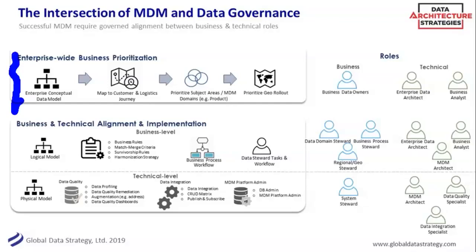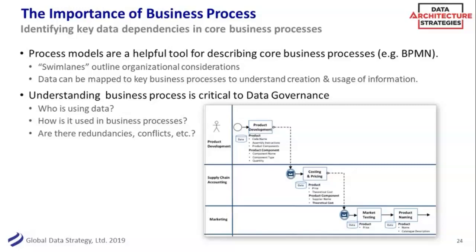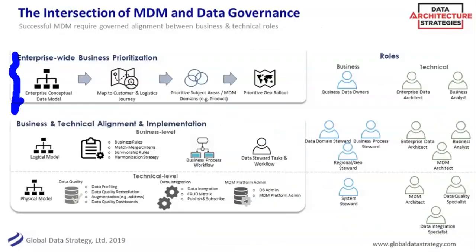Map that to either the data process, which I mentioned earlier — you can do a process model. Another thing I'm seeing more and more is the idea of a customer journey map, which is sort of a modern version of the process model: what is the journey of my customer or member? Whatever you call it, build one. The first thing I do when I come to a new company is ask how does your customer data get in, go to the website, try to become a member, and see what fields you're asked to enter. It's not just the customer journey — I had one company map the logistics journey: what is the journey of the product that goes through our system and how does it touch each point.